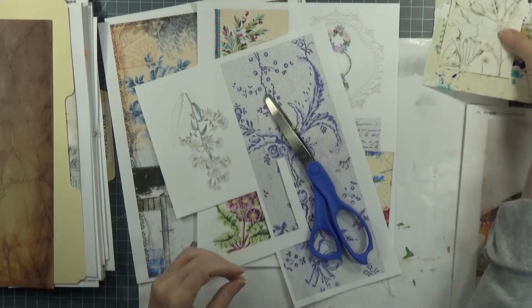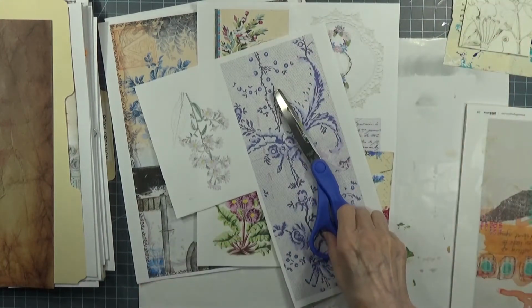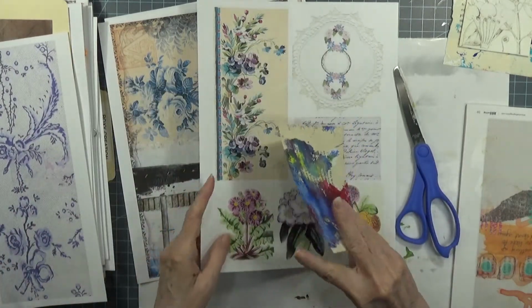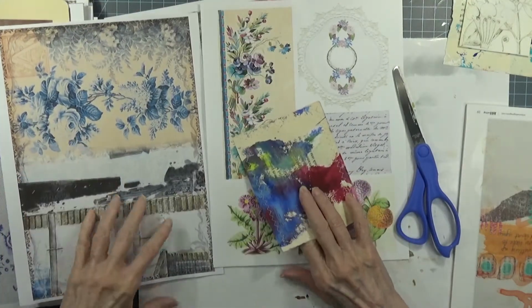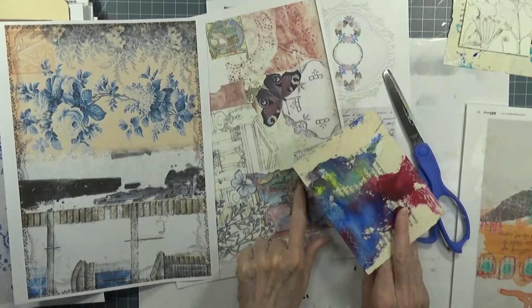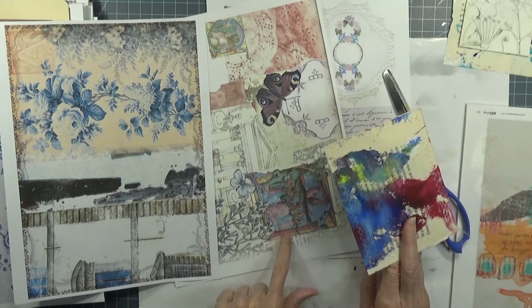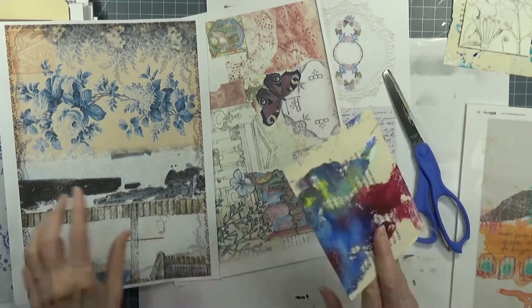Okay, somehow or another I thought that might work. There we go. For this one, I was thinking of this because of the blue. And I was thinking of this because of the whole conglomeration of colors that we find here. And I probably am thinking that this might just win on one of the sides here.